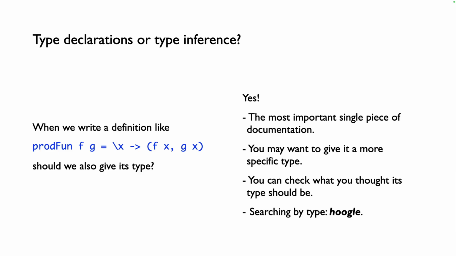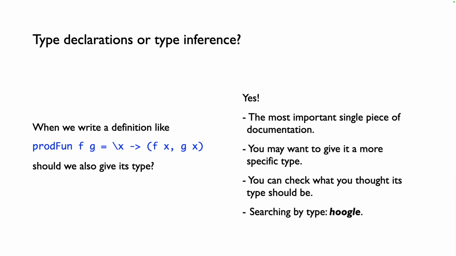And the reason I say that is because, first of all, the type of a function is its most important single piece of documentation. You know a lot about a function when you know its type. So why not put that there? So when you see the definition, without having to be in an environment that's clever in any way, the file itself contains as documentation the type of the thing you've defined. That seems like a sensible position to be.